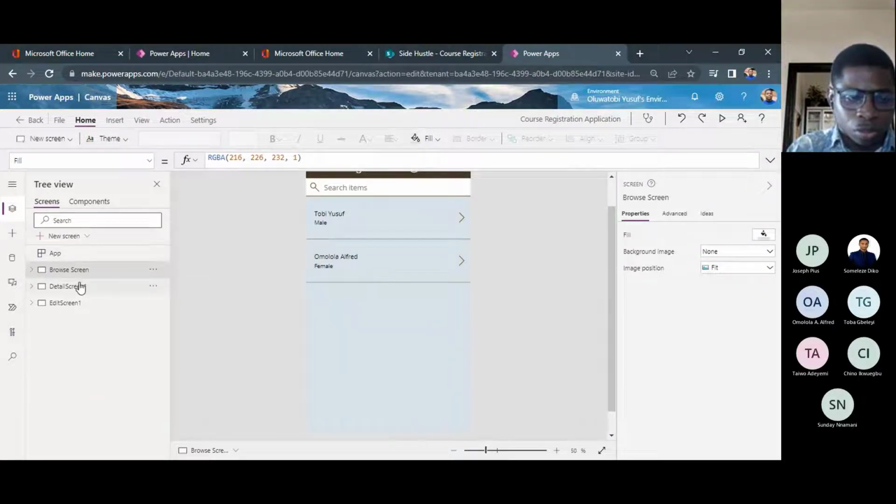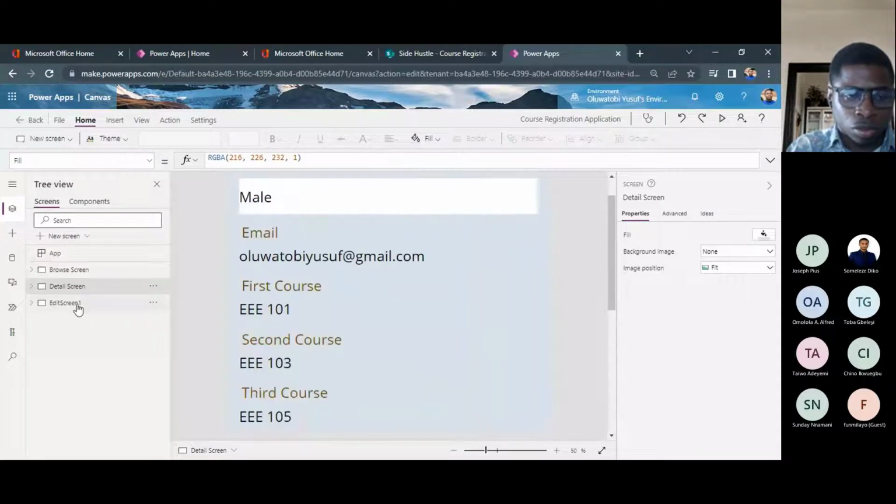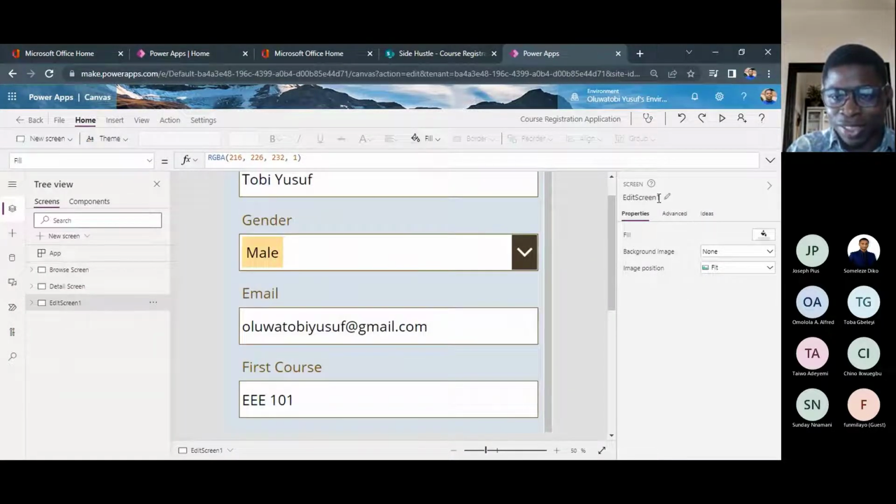Another way, which is what I'll do for my second screen, is you click on the screen, come to the other side and see this. You can edit it from here and click out. And either way, you see that has changed. And for the third one, you can use either of the two methods I've spoken about initially. So that's a way to rename. It's advisable to always rename your screen so that anybody, for example, if I start working on the screen and Molala comes on to take over the screen, she would understand what that screen is all about.